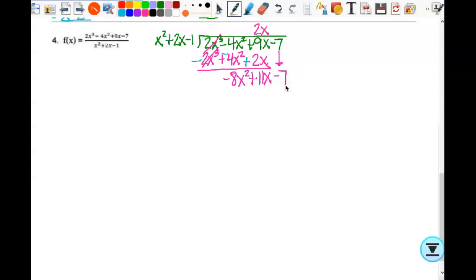So then negative 8x squared divided by x squared is negative 8. Do I need to go any farther? No, because the rest will give me my remainder and whatnot, right? Do I care about that? No, as long as I'm confident that that is the right number, then I'm good, and my slant asymptote is y equals 2x minus 8. And I'm done.